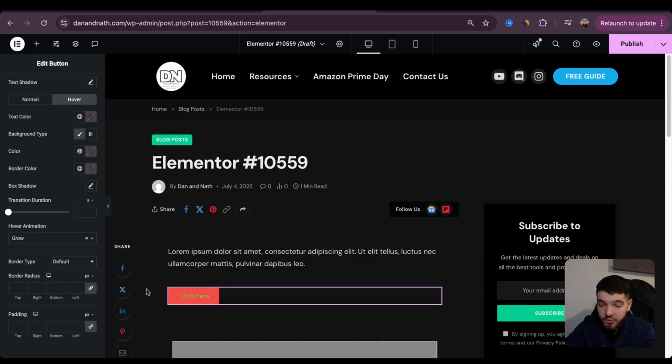So again, I'll just show you again, if I hover over that, it zooms out for you as well. So there's heaps of different animations that you can choose, like a push, and it's sort of like that. So you can always play around with it. Feel free to choose whatever you want, but yeah, that's how you pretty much create a blog post.